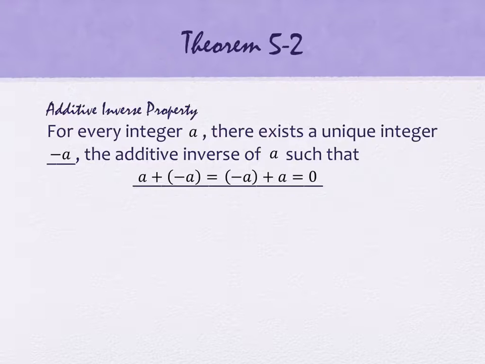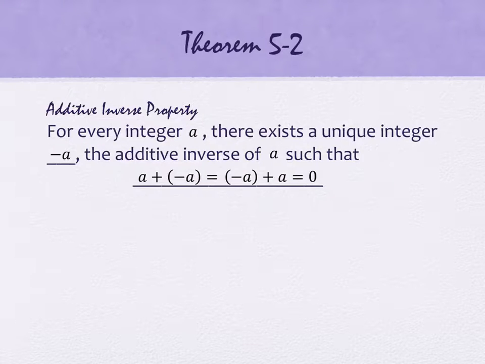So, just to make sure everybody's thinking the same way that I mean it, what's the additive inverse of 5? Negative 5. What's the additive inverse of negative 7? 7. Okay, good. And why are those the additive inverses? Part of it's because they're the opposite, but that's not really what makes it work. Because when it adds to the other number, it equals 0. That's why it's actually the additive inverse. When it's added to its additive inverse, it equals 0.